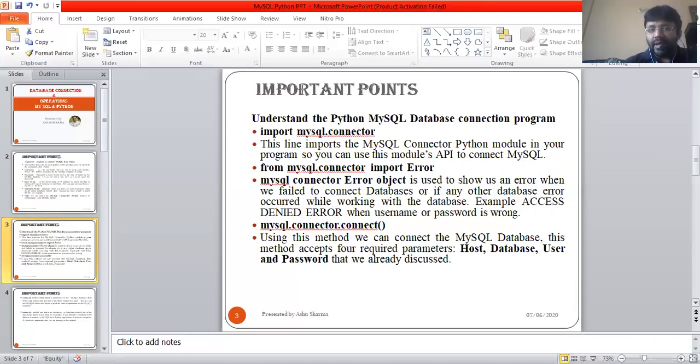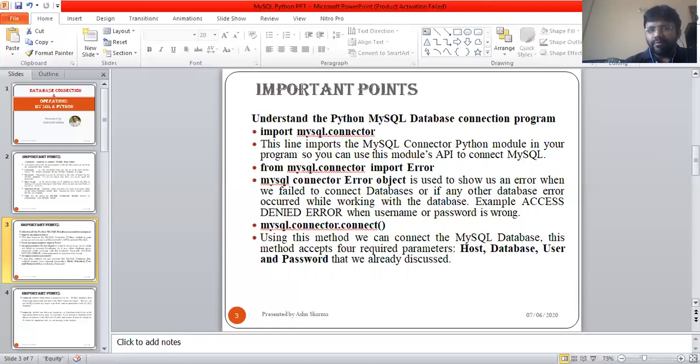For example, an access denied error when the username or password is wrong. So we should make sure that these four arguments, username, password, host name, and database name, are correct. Otherwise, definitely you will find an error during the connection.